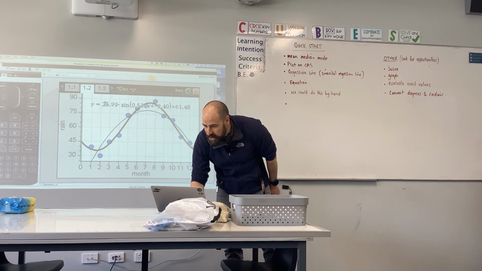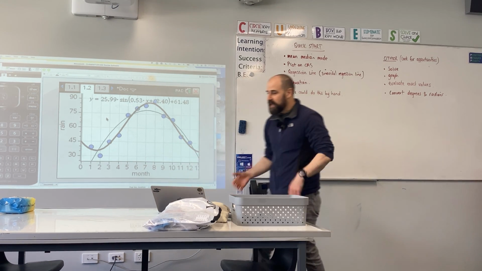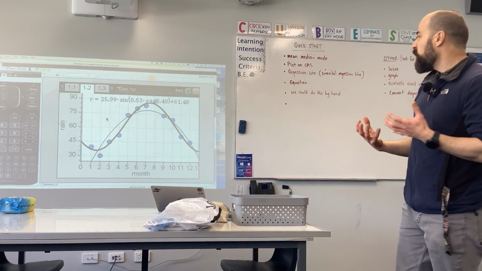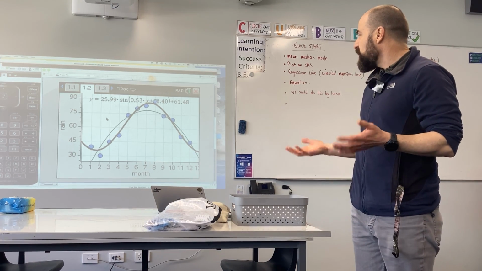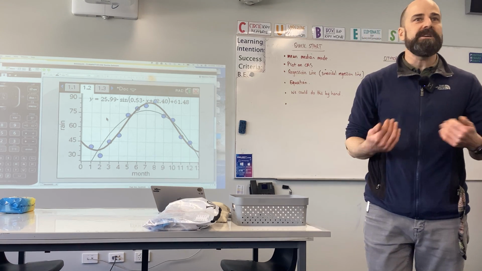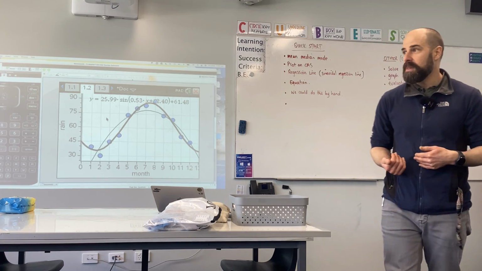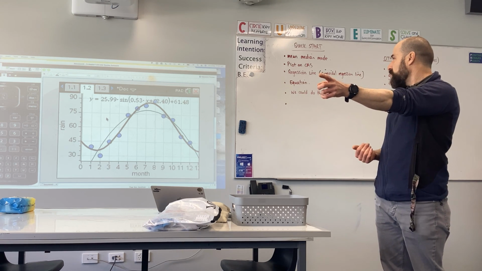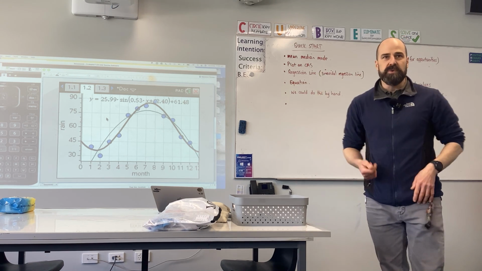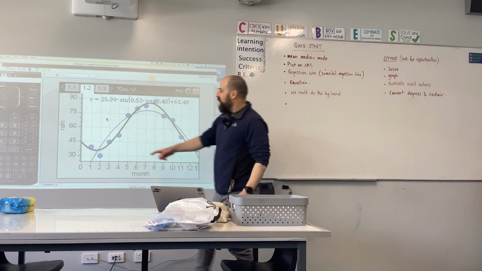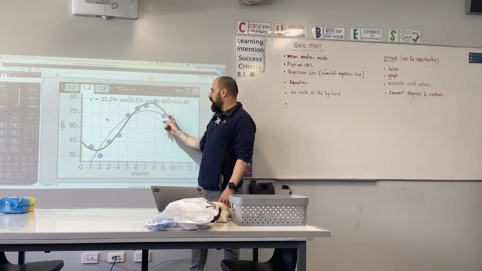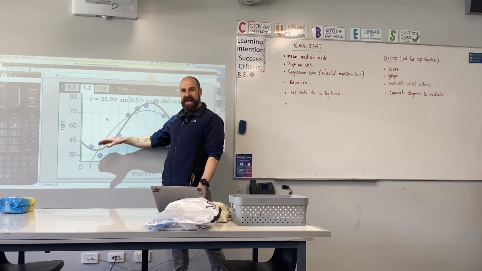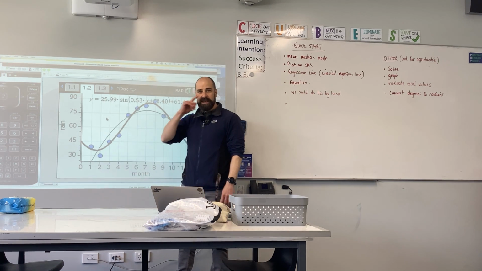Yeah, excellent. So, good points here. We tried a quadratic graph and we could talk about how we think the sinusoidal one is a better model. Why do you think sinusoidal is a better model? It's more aligned with the graph. Okay. With less outliers than the quadratic. Beautiful. It seems to be aligned with the points. There are less outliers. Outliers are points that are not on our line.